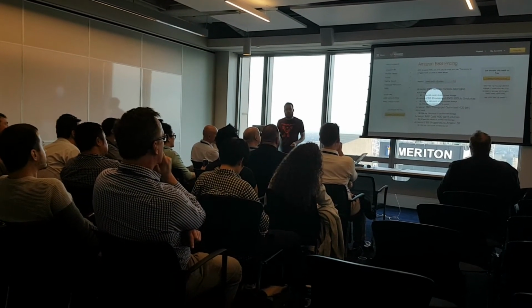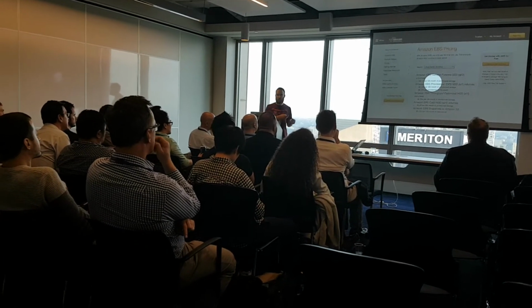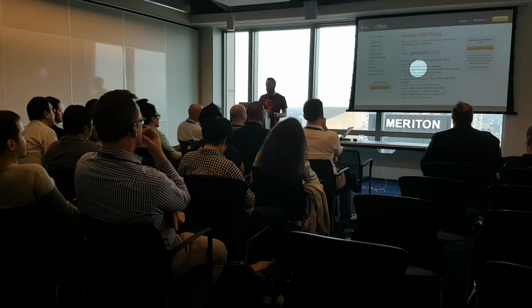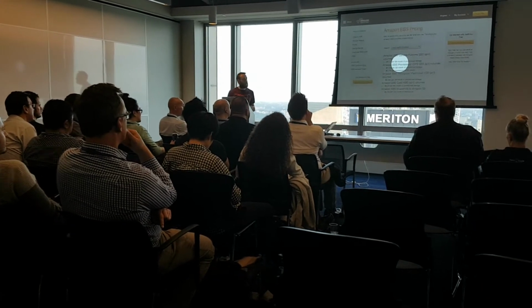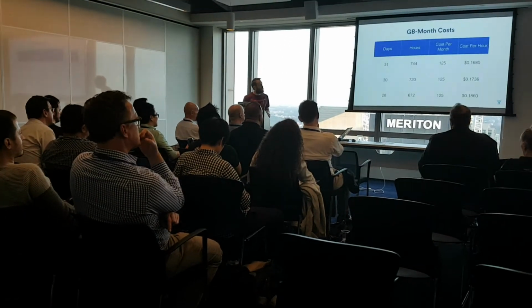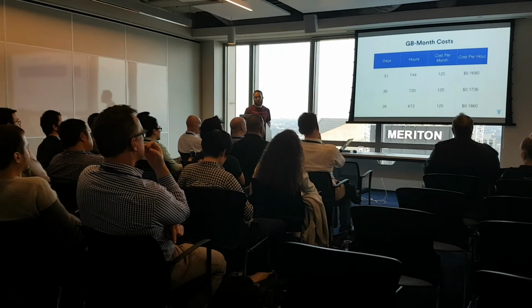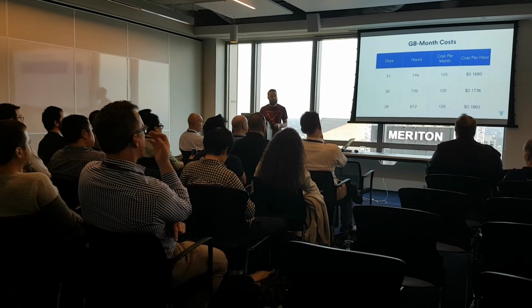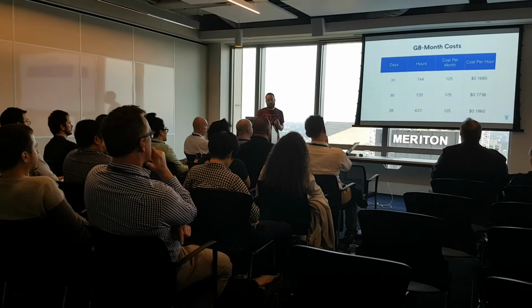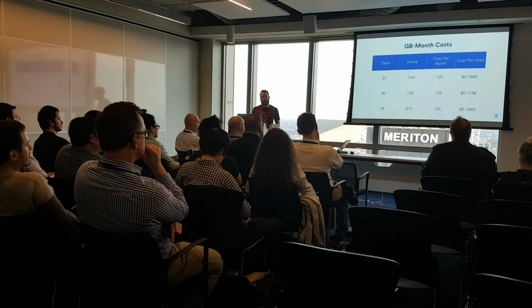Right. So most of Amazon's costs are per hour. So it's the same cost in every hour of every month of every year. But with EBS, it's not, it's per month. So what does that mean when you actually lay it out? On a 31-day month, there's 744 hours for this cost to be spread out across. So a $125 volume costs 16.8 cents per hour.